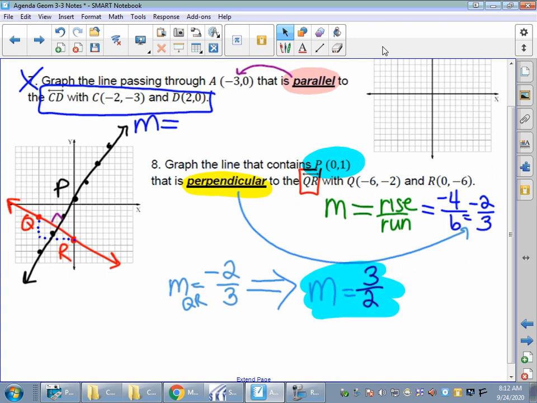All right, hopefully that helps out. Hopefully there was a lot of review stuff. And we'll do some graphing and some identifying, and then when we move into 3-4, we'll start writing some equations, and we'll finally get to use y = mx + b. That is it for section 3.3.